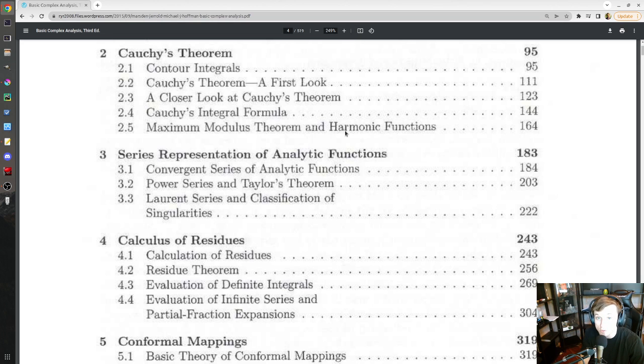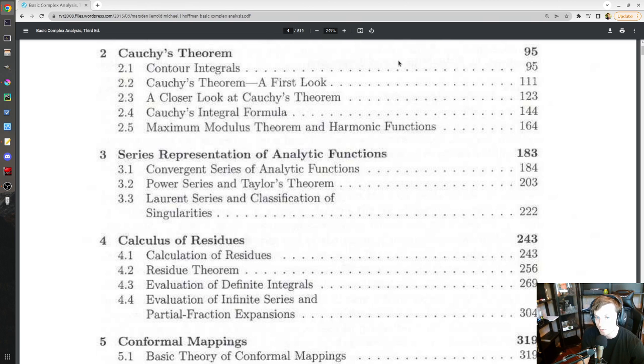After this, we got into Cauchy's theorem, probably one of the most important theorems in complex analysis. Cauchy's theorem was crazy because it just really came out of the Cauchy-Riemann equations in the most simple way. And it gave us a really neat way to do a couple different things. One of them was to compute contour integrals, which was the first thing we talked about in chapter 2. Another thing that it eventually let us do was use contour integrals to compute the values of analytic functions.